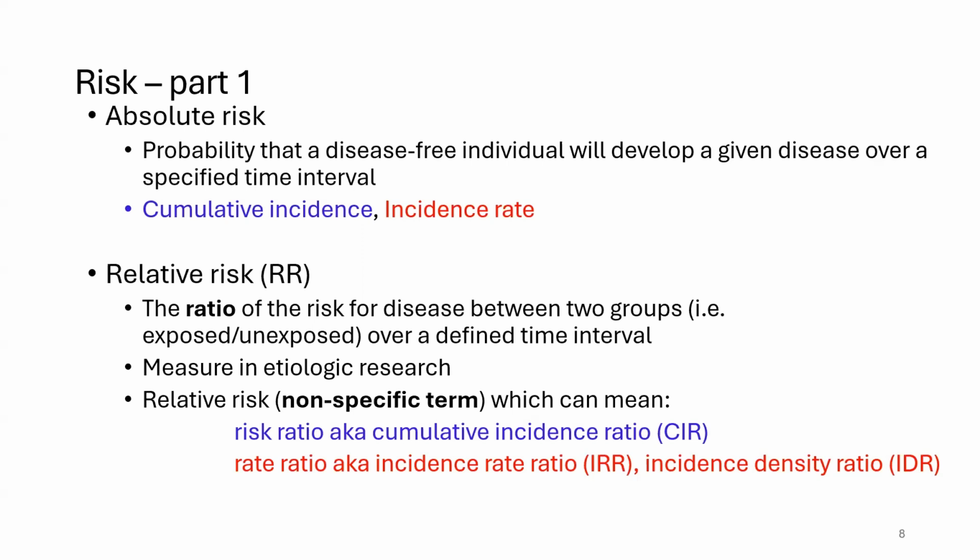When we think about relative risk, it allows us to evaluate risk across two different groups. Typically, we're comparing the risk of disease in exposed and unexposed groups. So it's really a catch-all term that represents differences or ratios when it comes to cumulative incidence or the incidence rate. So we have the cumulative incidence ratio and the incidence rate ratio, which are all just incidence in the exposed and incidence in the unexposed.